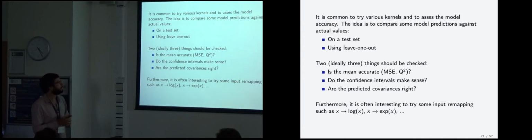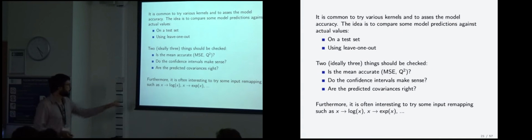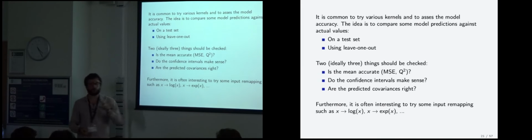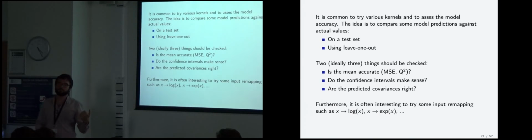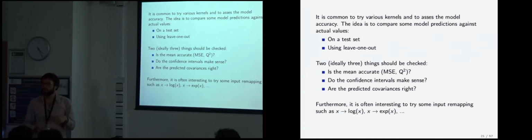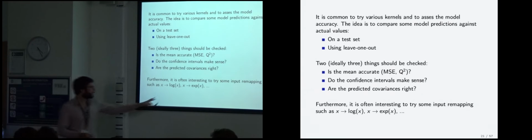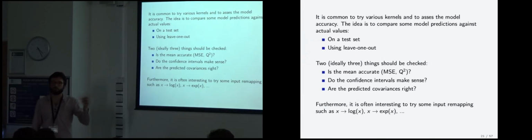And if you're unhappy with the result of your model, the typical thing to do is to look at other covariances, like do you have something wrong in the elicitation of your covariance? And other things you can do is to try some remapping, either in the input space or in the output space, to try to make the data look more Gaussian. So it's always worth trying a couple of transforms on the input or output just to see what comes out.